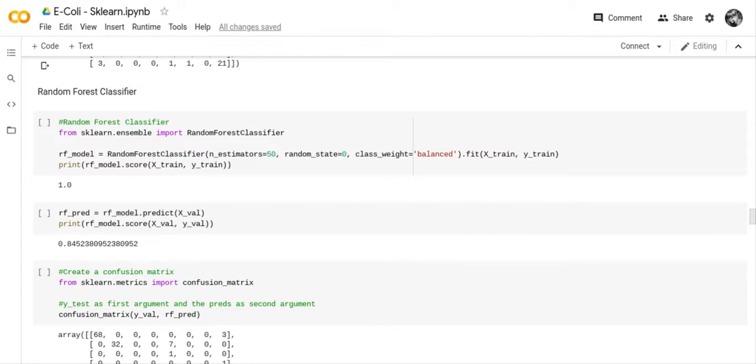and we set our class weight up to balanced, n_estimators equals 50, and random state equals 0. I suppose if I wanted to, I could have fine-tuned it more, but even with the hyperparameter tuning that we used, we still got 100% accuracy on this data set when we fitted it with X train, Y train.